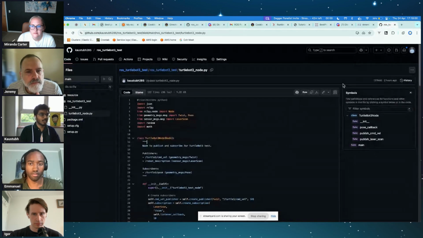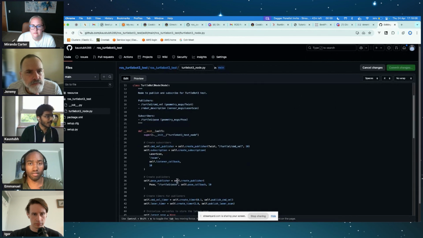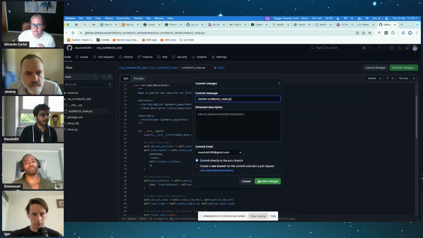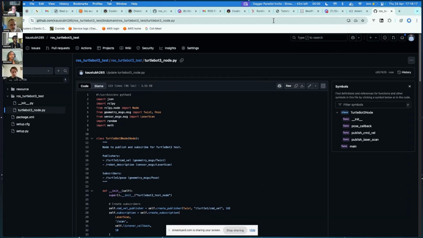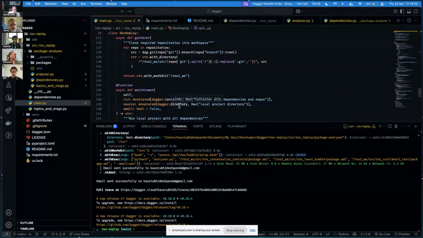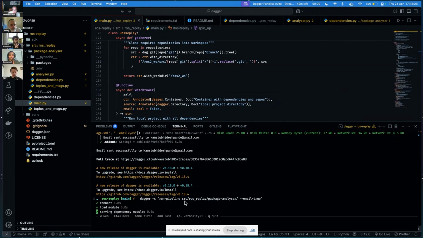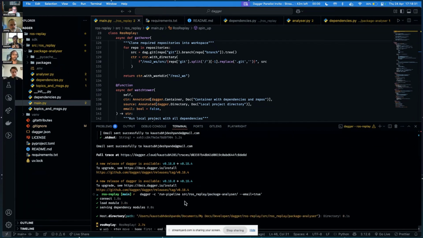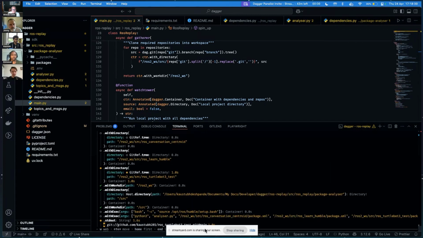But let's say I do want to make a mistake. I go here. This is one of the packages that I have. Let's say I change this pose to a JSON. If I commit the changes, it is in the main branch, which is being used right now. So if I run this code again, it will take the latest code changes, right? It'll notice the difference where I'm publishing as a JSON, but I'm using it as a pose. There we will have a conflict. So it highlights that in the email.